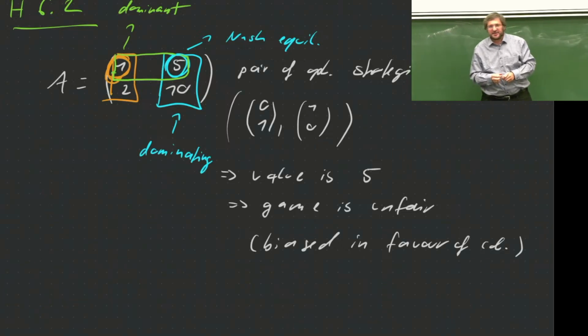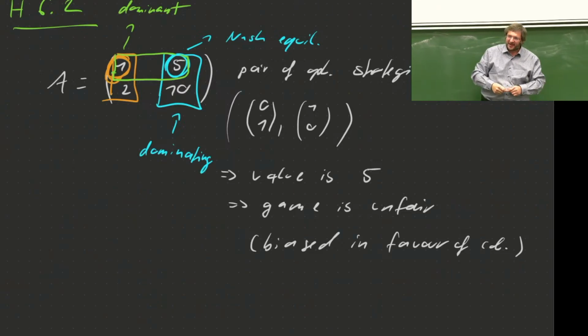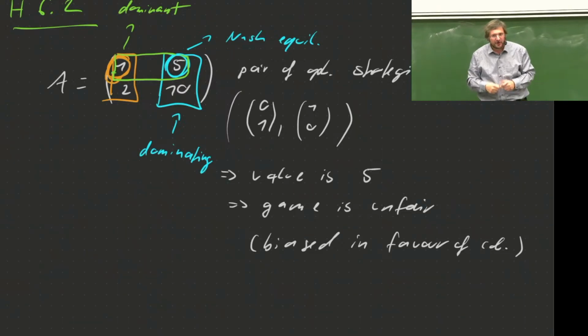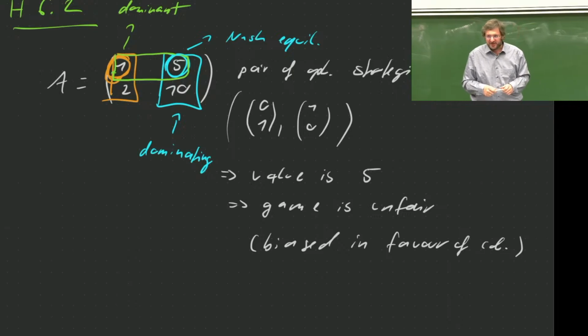So it's just easier to talk about that one after the other for the analysis of the game. Of course, in reality, both make their choice simultaneously. But before they do, they think about what the other player would do if I did that, and how can I prevent that from being a bad outcome for me? That's why they basically solve these optimization problems before they make their choice. And sometimes their choice will be to just randomize and play a mixed strategy instead of a pure strategy.